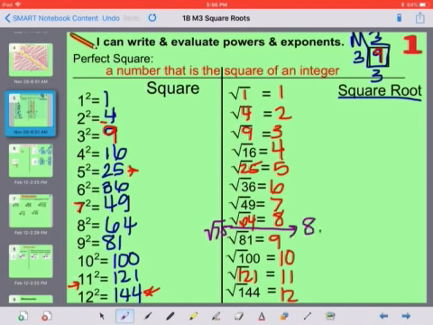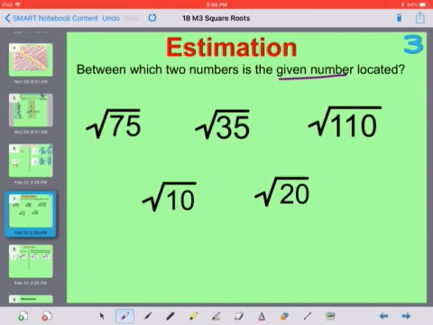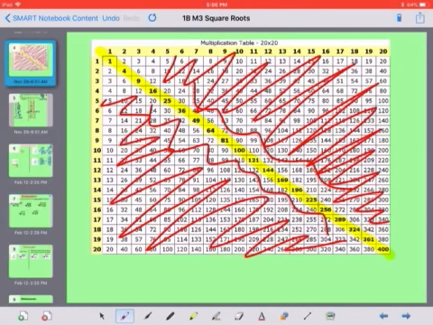It would be like 8 point something. Maybe like 8.4, 8.5. I'm not going to guess. We're not going to use a calculator. I just know it's somewhere between 8 and 9, or between the square root of 64 and the square root of 81. So I'm going to write down here, it's between the square root of 64 and the square root of 81. If we're looking at our multiplication table, same thing. It's between here and here, only looking at the highlighted ones.